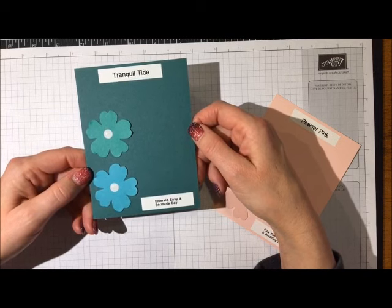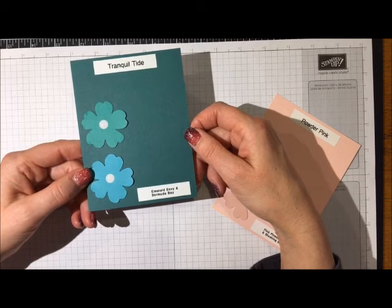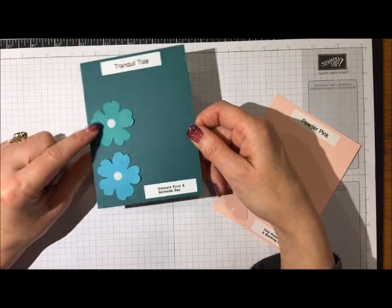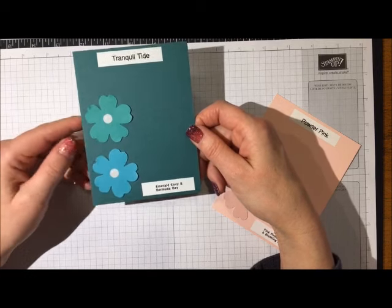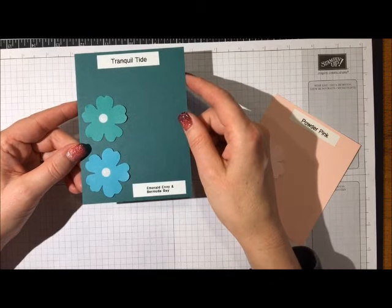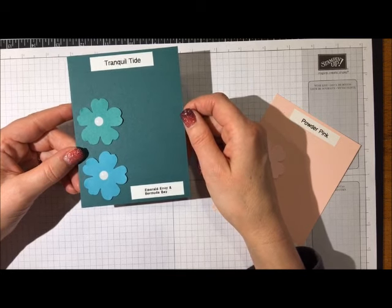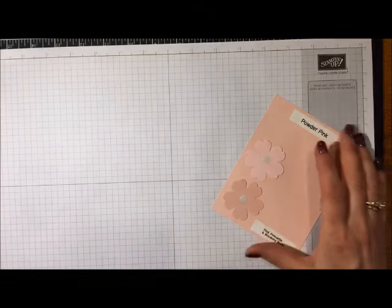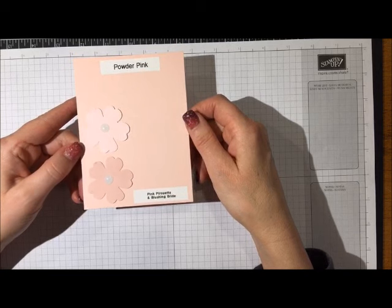It's called Tranquil Tide, and it is so lovely. It's almost like they took Emerald Envy, which is here, and Bermuda Bay and mixed them together and came up with Tranquil Tide. These are a couple of colors that, you know, that's about as close as I could get to this Tranquil Tide, because again, we really don't have anything like it in our product line, and it's so beautiful. And finally, the last card is Powder Pink.